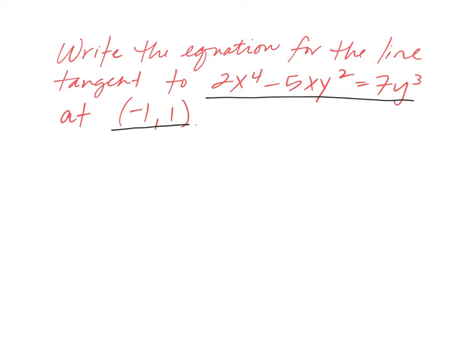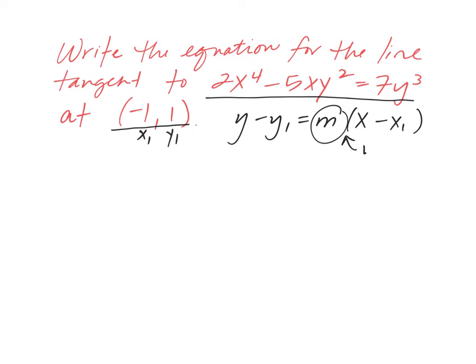So remember, when we are asked to write the equation of a tangent line, that is pointing to the derivative, because the derivative gives us the slope of the tangent line. And to write the equation of a line, we need a y value, an x value, and the slope. So I've got an x value, I've got a y value, I need to find the slope, and the slope is the derivative of that original function. So we're going to use implicit differentiation to take the derivative now.